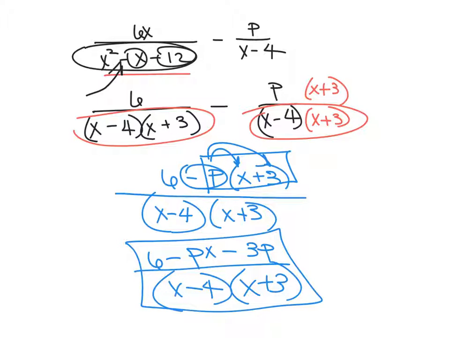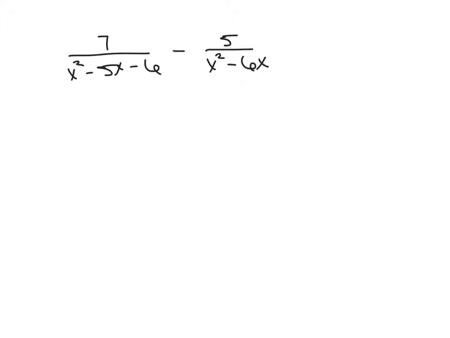Okay, so let's look at the 101.2 example. Before I do anything here, I have to simplify my denominators if I can to see if I can find anything common. So let's look at the first one. We have x squared minus 5x minus 6. We're going to factor that into two binomials. Two numbers multiplied together give me 6, added give me a negative 5. So 3 times 2 gives me 6, and added give me 5. And 6 times 1 give me 6, and subtracted give me 5.